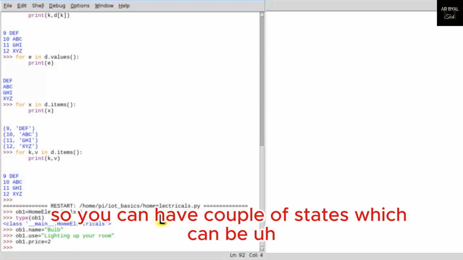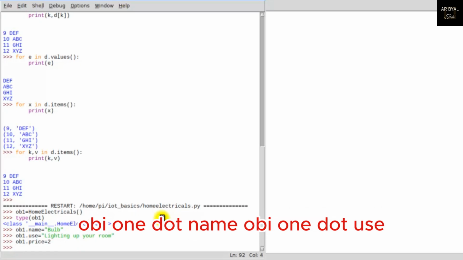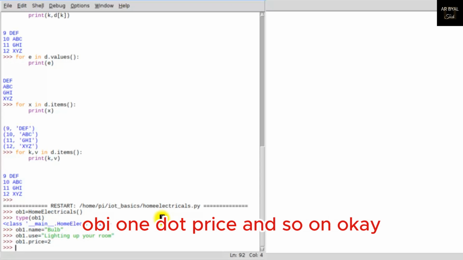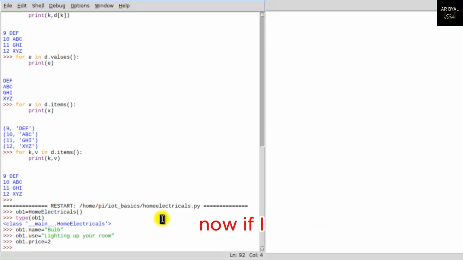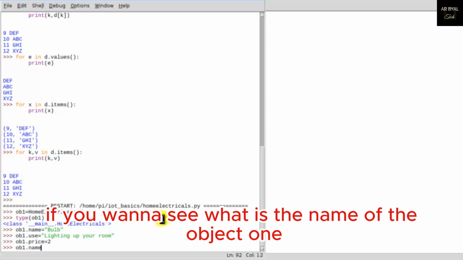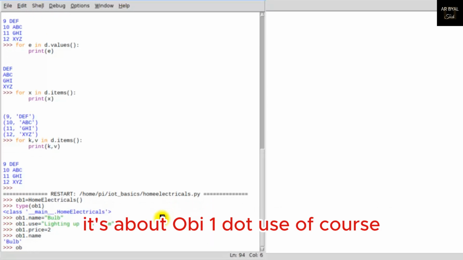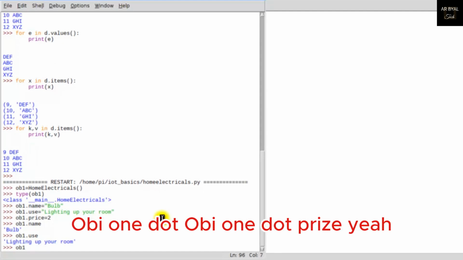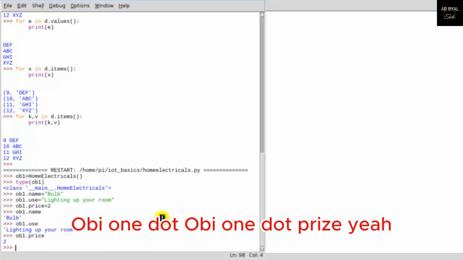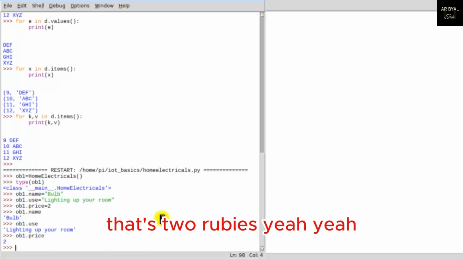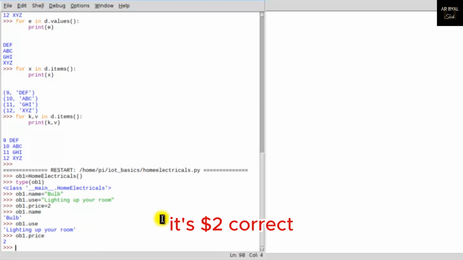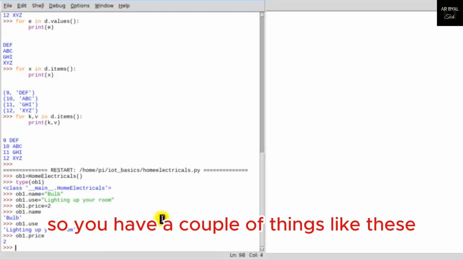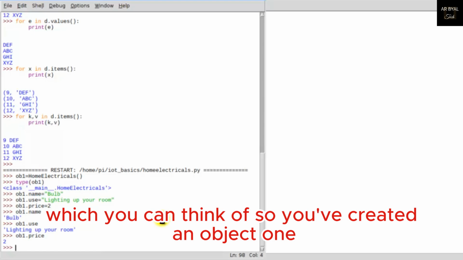You can have a couple of things, which can be ob1 dot name, ob1 dot use, ob1 dot price, and so on. Now if you want to see the name of the object one, it's a bulb. ob1 dot use, of course, ob1 dot price. Yeah, that's $2. Correct? So you have a couple of things like these, which you can think of.